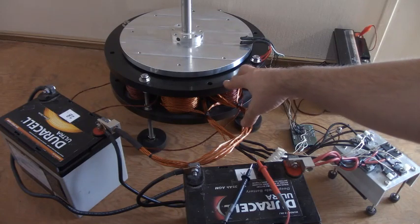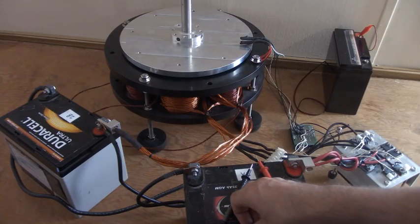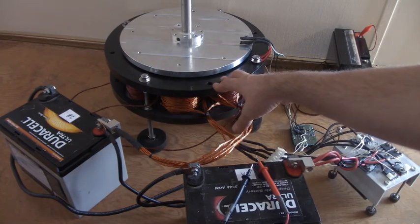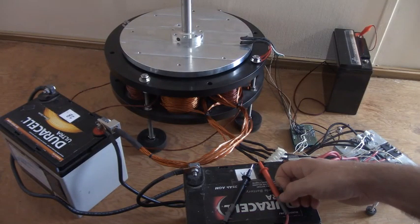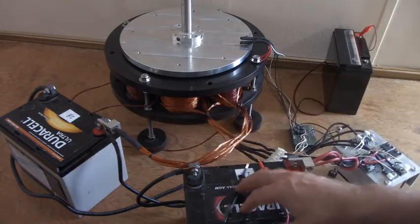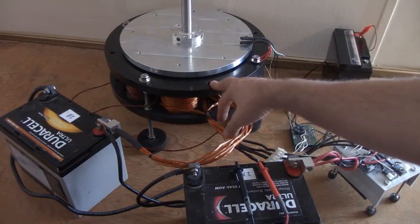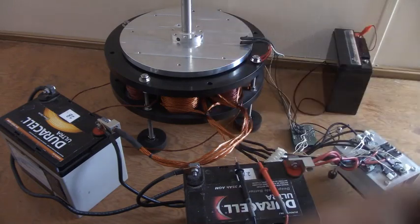What happens is, at that point it starts to pull more of a regular generator load on the rotors. So up until that point it's basically completely free, and that's really the whole purpose we had for them initially. But now we can load them down and put a significant electrical load on this — preferably in resonance, which means matching the frequency of each pulse with the inductance and capacitance. Then you would have your output from there.